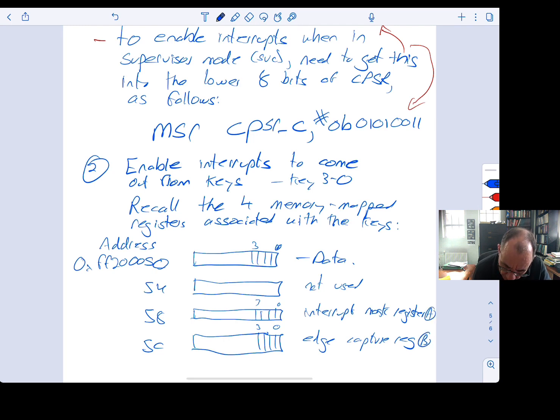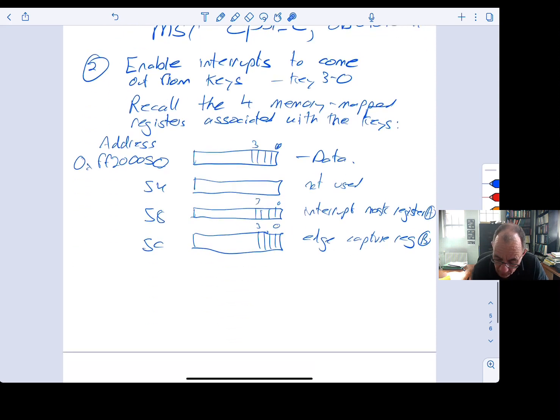And if you want key 0 to cause an interrupt when it's pressed and released, you set bit 0 of the interrupt mask register to be 1. And if you want the other ones to cause interrupts, you set them to be 1 too. So just like this kind of corresponds to that, the mask register corresponds to it.